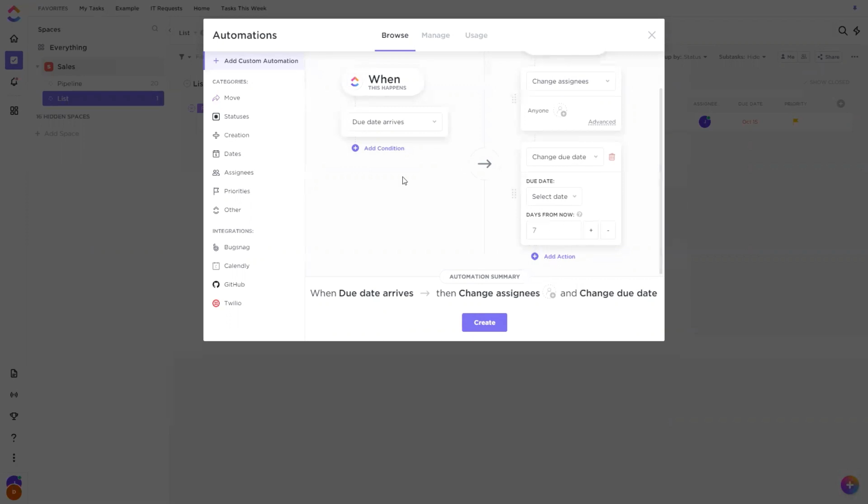And in 7 days, it will once again trigger this, take that action, and then set the due date 7 days further out. You do need to have either the start date or the due date free, because you only have start date arrives or due date arrives. You can't do it on a date custom field. So you do need to have one of those fields free, but you can basically create this loop that happens every 7 days, or 1 day or 2 days or whatever you want. So that's a cool trick that can help out.